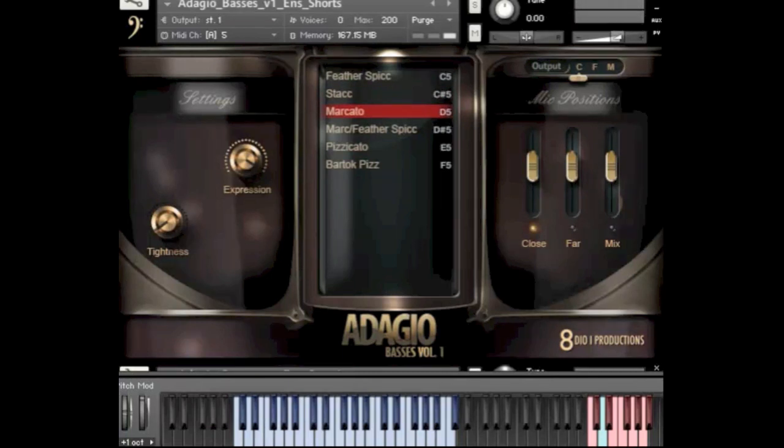Let me also try to demonstrate our marcato feathered spiccato patch here, which is a combo patch between the feathered spiccato and the marcato. It allows you to play very fast, like spiccato motion, and then hold down the key and trigger the marcato as well. Great for fast and then stopping kind of motion in it. Check it out.